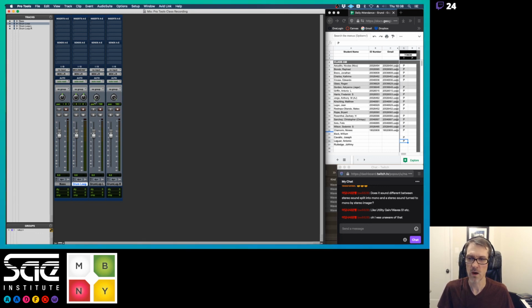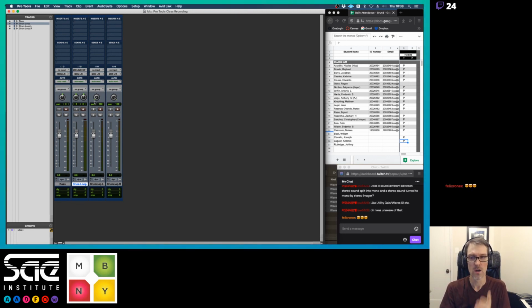Okay. Just one other thing, SW, I just want to address to you and to anybody else, because there are some people in my class who have experience with Ableton Live. With Ableton Live now, you can right-click on the pan pot and it will split it into two pan pots, the same as Pro Tools. So you can do it like this in Ableton Live nowadays. It's a new feature from Live 10 point something. But if you right-click on the pan pot in Live, you can split it to two pan pots and work with it like you do with Pro Tools. So yeah, this is a really cool feature in Pro Tools. It's another thing that I really like about Pro Tools.